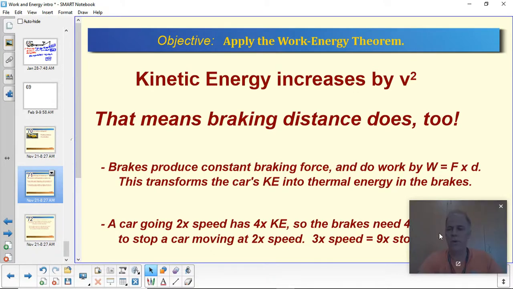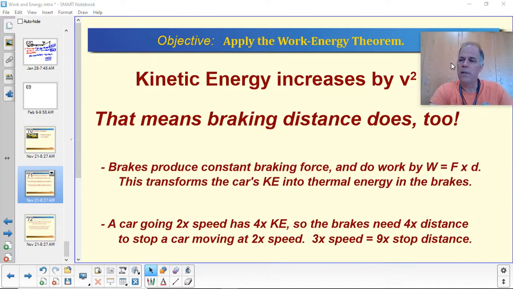Now, since the kinetic energy increases by v squared, that means that the braking distance does too. And I know you saw this in the videos, but I just want to review that idea very briefly here. So brakes produce constant braking force. They work by friction, and we've looked at friction before. And as you know, once the friction gets up to a certain level, it can't increase anymore, then you go to sliding friction. And sliding friction just is what it is. So you're going to get your max performance from braking if you are just not quite sliding the tires. That means you have the maximum static friction. And that's the most force that the brakes can produce, because it depends on the coefficient of friction, which is just a characteristic of the brake material, and the normal force, which is the weight of the car. And since neither one of those things is changing, the max braking force will always be the same, no matter how fast you're going.